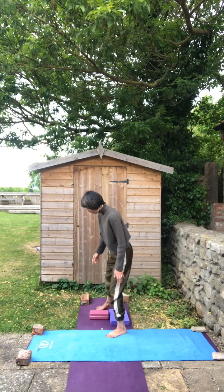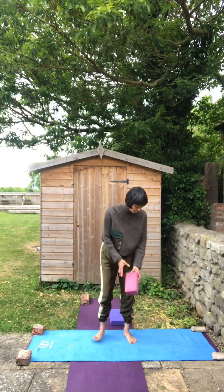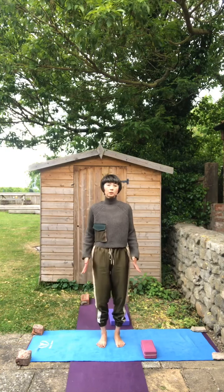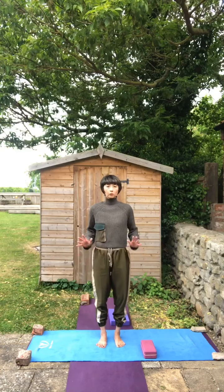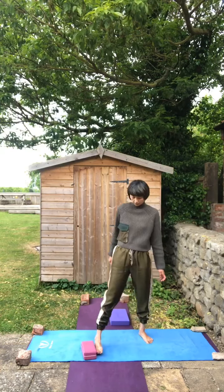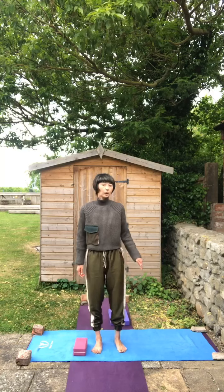You have your yoga brick, you have your book, that might be useful. Once again, come to mountain pose. So mountain pose, Tadasana, is the foundation of all standing poses. Okay, so just get your brick ready. Now we start with the right leg.